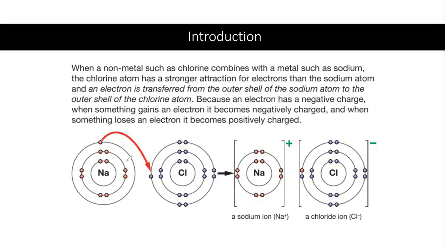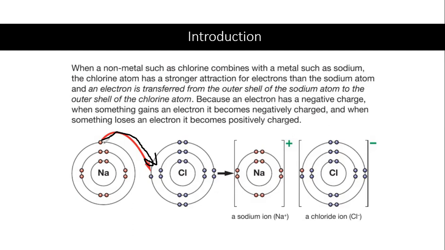It's going to be like, yeah, I have a complete outer shell. So what's going to happen? Sodium will end up giving its electron to chlorine. So chlorine will end up getting that electron from sodium. Chlorine will get 8 electrons in the outer shell. And as a result, it will get a negative charge because now the number of electrons is greater than the number of protons. Chlorine is going to be like, I have 8 electrons in my outer shell. I am now happy.